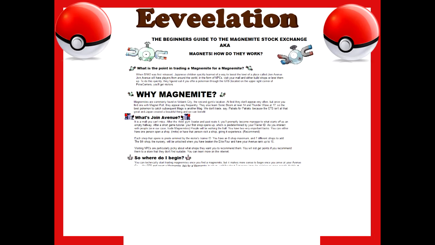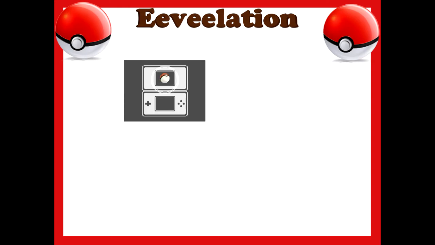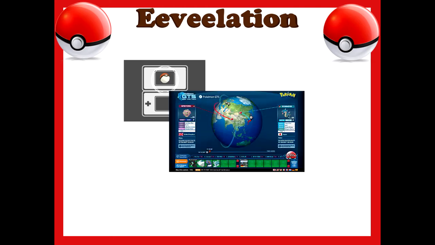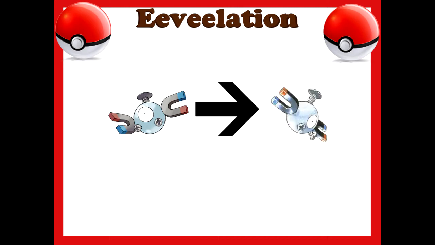What is this thing that I'm talking about? It's the Great Magnemite Coil, or Magnemite Exchange. What is it? Well, it's basically like a stock exchange where you're using Magnemites as currency, trading with other people all over the world for Magnemites with your Magnemites. So essentially, it's just a bunch of people trading Magnemites back and forth.